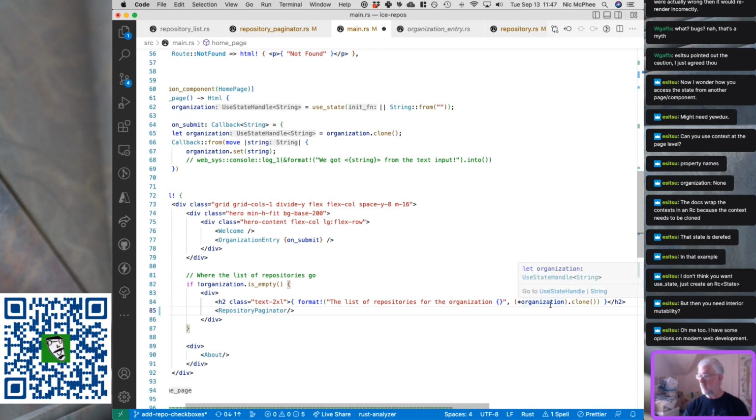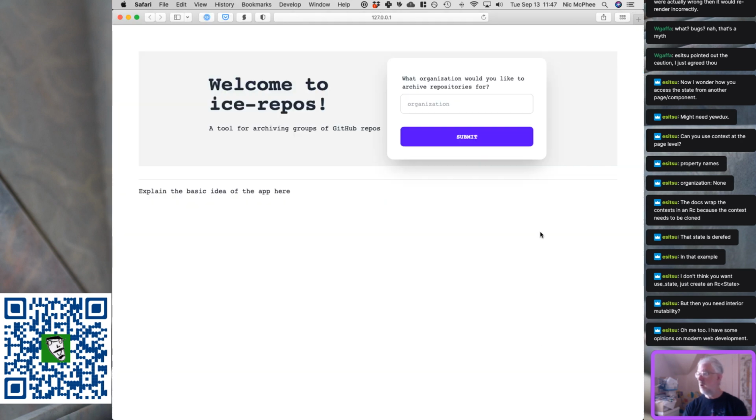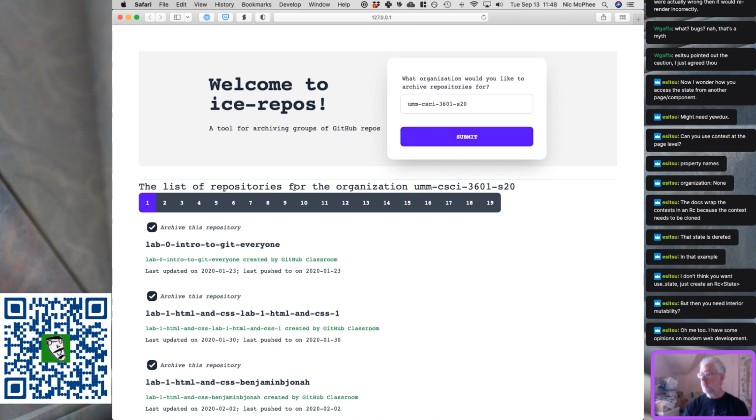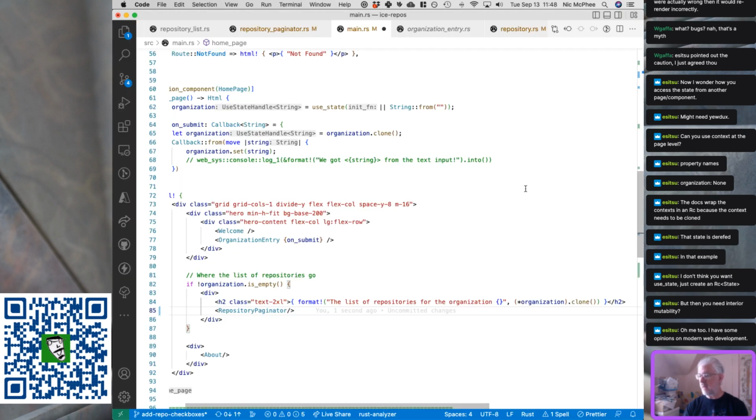And then here, this organization.clone is, where does that... so it gets displayed here, and that's only if it's not empty.